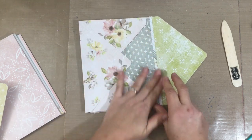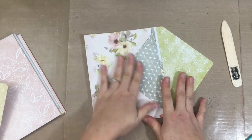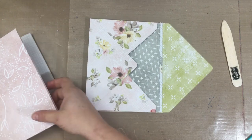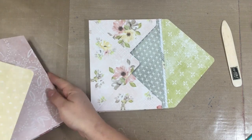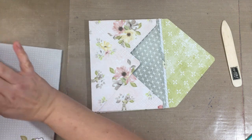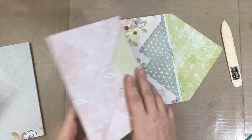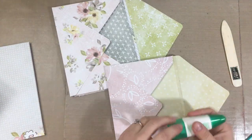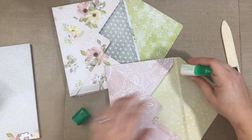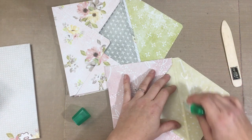Certainly if you are a perfectionist by nature and every single project you do has to be perfectly lined up and straight, you may find a lot of frustration with this. But the truth is that the people who receive these as gifts, they don't see that little quarter of an inch mismatch.